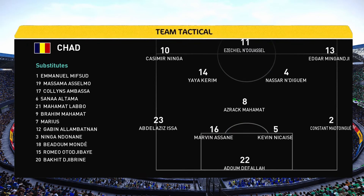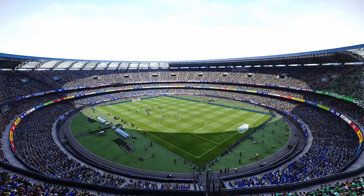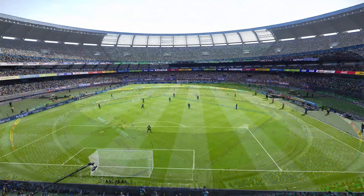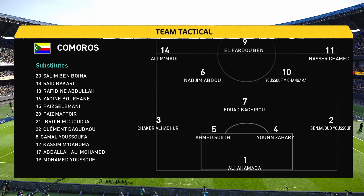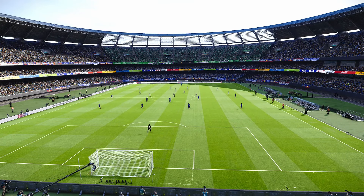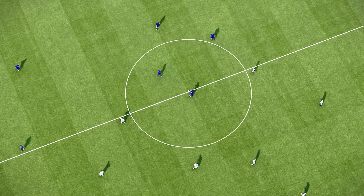It does seem to be a 4-3-3, Jim. One of the attacking advantages in this set-up, Peter, is the impact that can be made between full-backs and the attacking wide players. These combinations, when worked well, can be a real handful for any opposition, and we're likely to witness that again. You often see the wide man drift inside to allow the full-back to make the run out wide, and it can just throw the opposition off kilter.